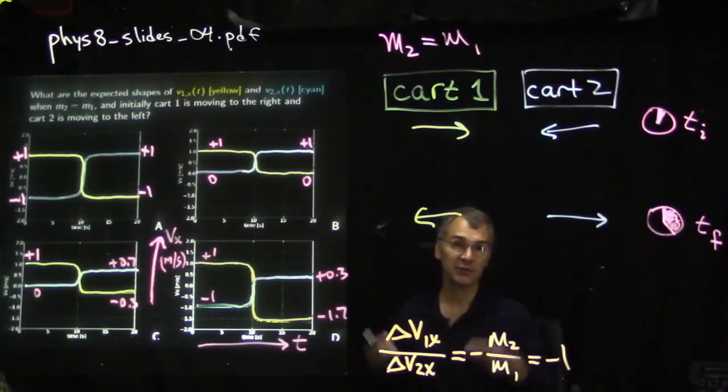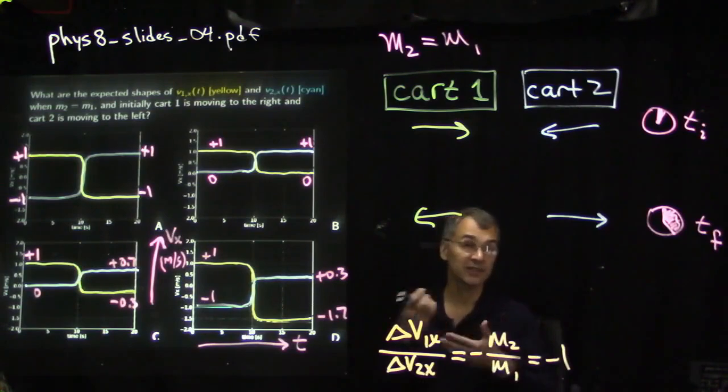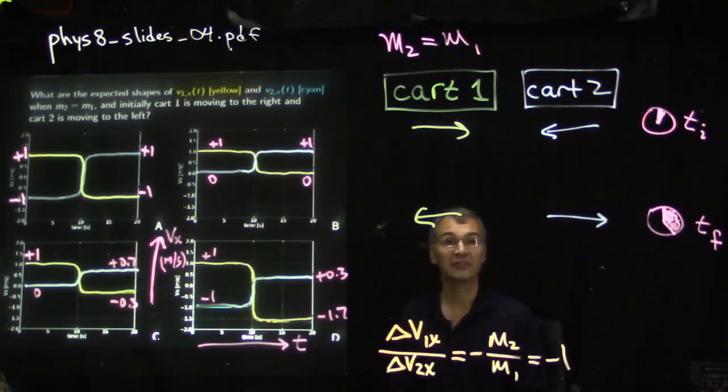It turns out that's what happens when you have a direct hit between 2 objects of equal mass if, as we'll see in the next reading assignment, no energy is lost in the collision. Next time we'll call that an elastic collision. We did see that the 2 carts basically traded velocities. That's consistent, again, with graph A, alpha.